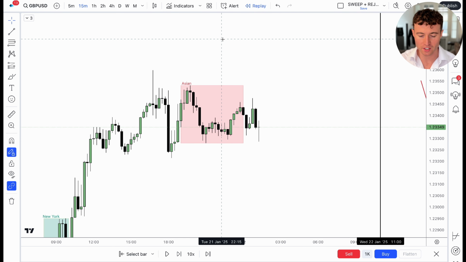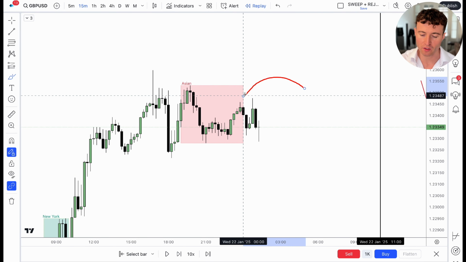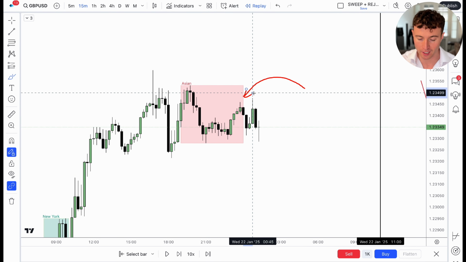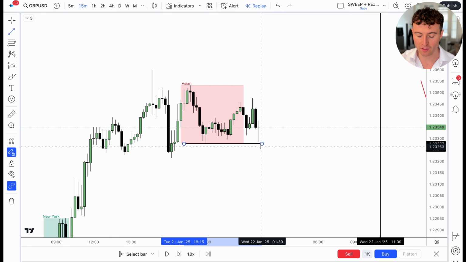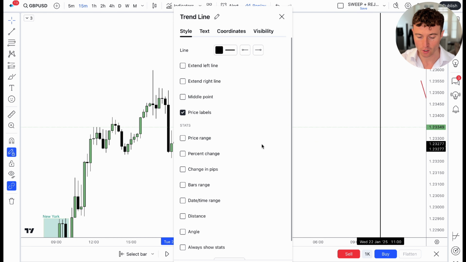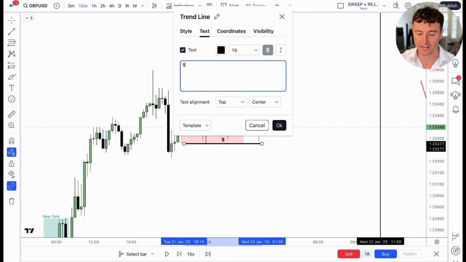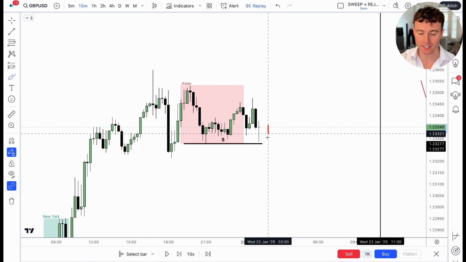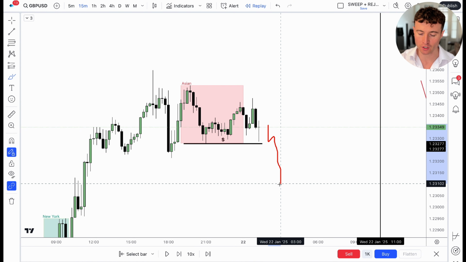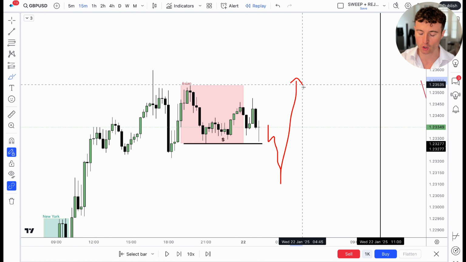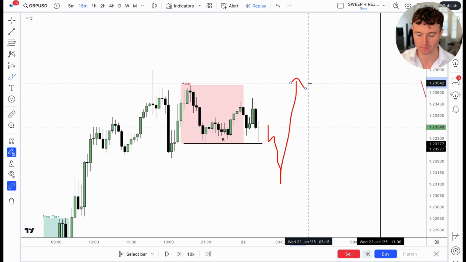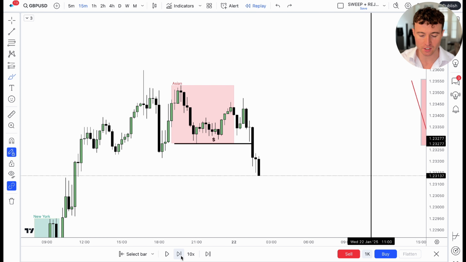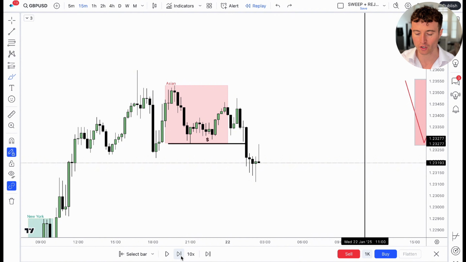Now let's break down a trade using all of these concepts I've just taught you. You can see right here the Asian session has accumulated. Therefore, during the London session, we expect manipulation. We understand that there is sell-side liquidity resting below the Asia session low. So we need to see some form of manipulation, and then we can look for a potential long trade on this market. You can see right here we manipulate during the pre-London hours.